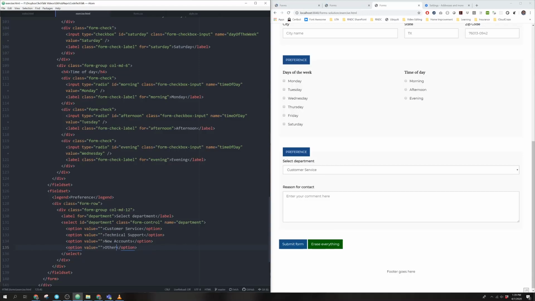And if you notice, our select tag here doesn't have a value in itself. It has values within the options. So anytime that you create a select dropdown, you have to provide values for each one of the options that they select. So again, here we're going to call it customer service. Maybe we have a value of technical support.